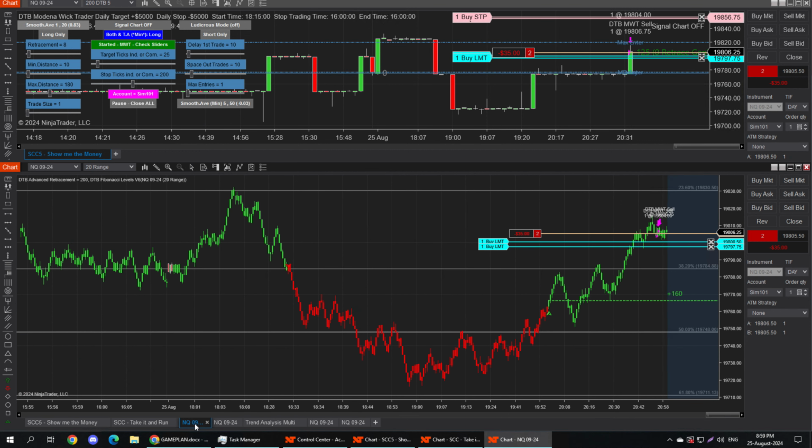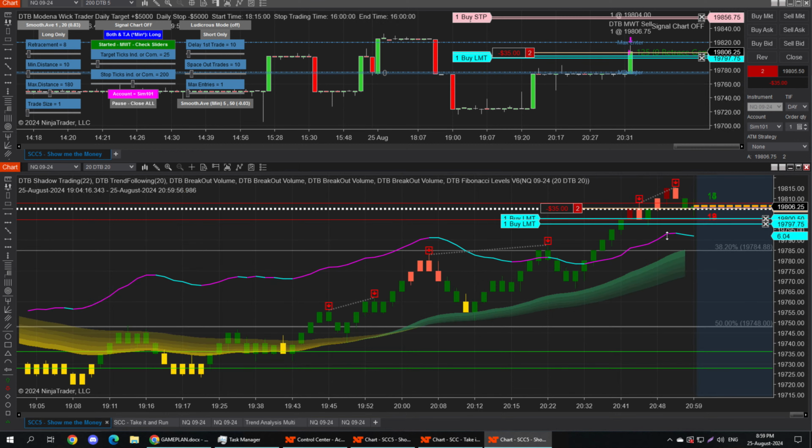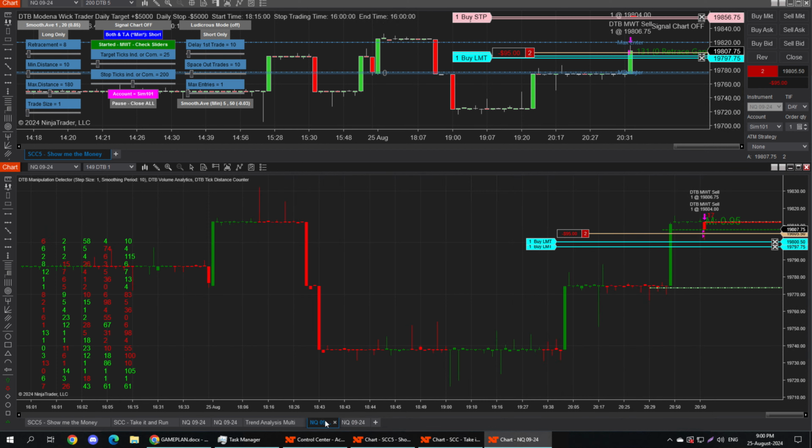So this is what I really like to do, look at the different signal charts and then specifically choose your biases. So here we've got markers left behind. This could jump up. It could very well jump up. In fact, a lot of the tools are showing, even the trending baseline is saying, hey, this is more likely to go back to the baseline. You know what I mean? Even this one over here, it's very likely to go back to the baseline, because the price is either going to go back to the baseline or it's going to form a new baseline. That's the only thing it can do.